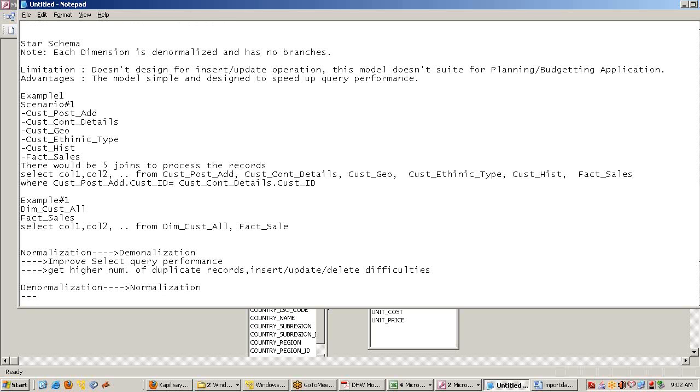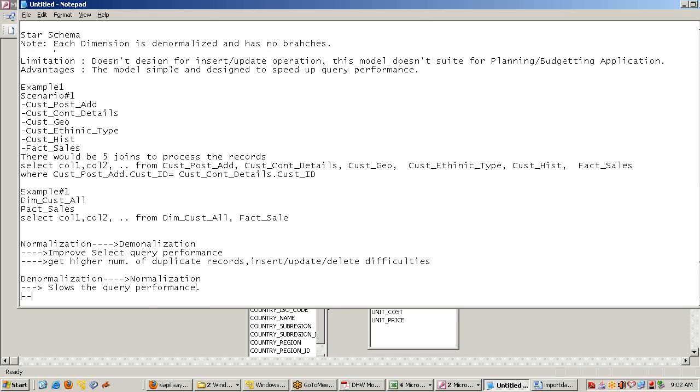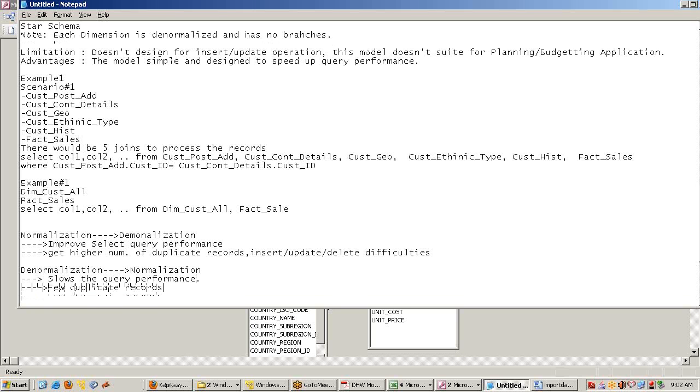If you denormalize, normalize, denormalize: slow query performance, few duplicate records, and designed for insert, update and delete operations.